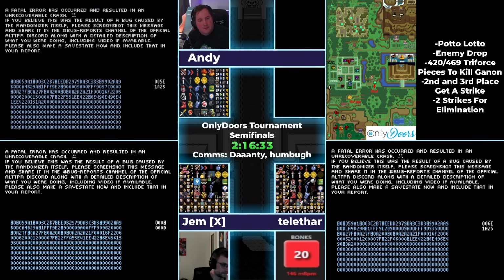Triforce piece-wise, Telethar was barely first to the 420 mark. Andy was shortly after that, but Jim had already completed GT. He was smart about his portal too, leaving it in the Hyrule Castle courtyard, so he just flew right back and didn't have to worry about like flute five or something.